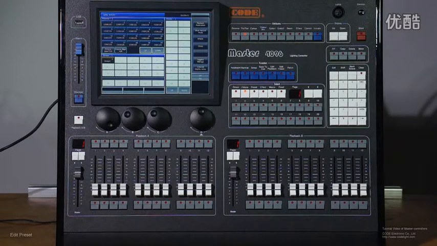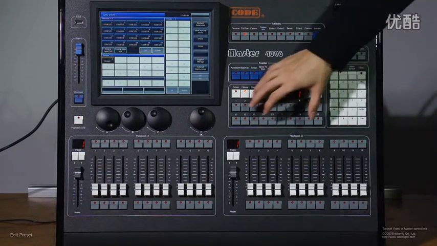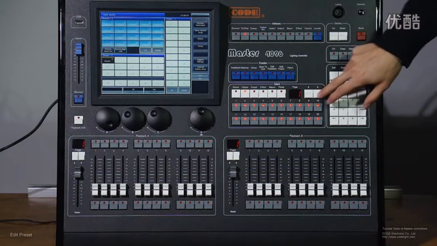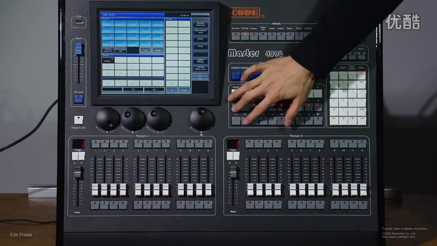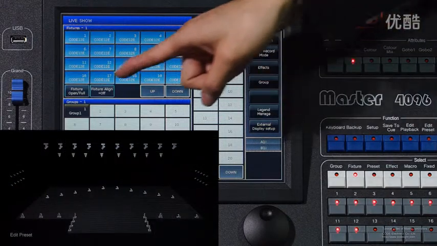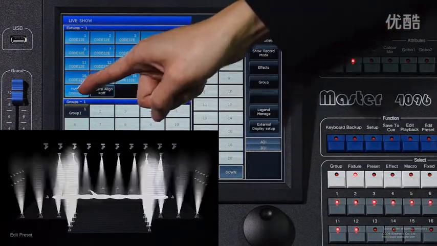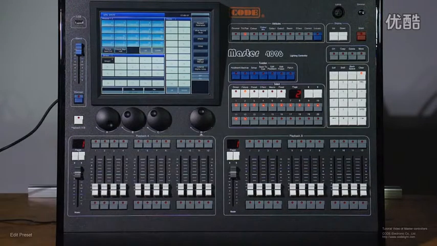To create the preset, you should select the feature first. The preset can only be used in the feature which you had selected. So, you had better select all the features in the same model. For example, I select all the models and locate them. Then, select preset, edit preset.